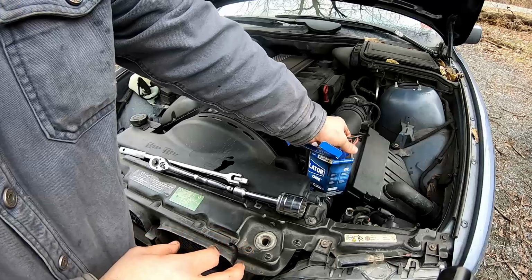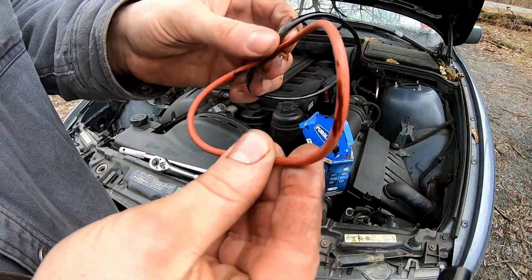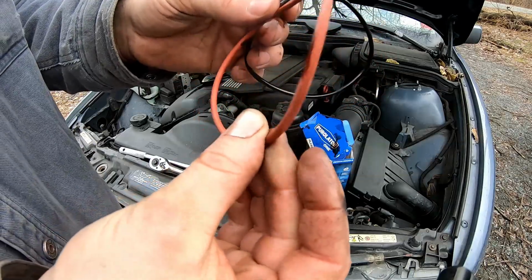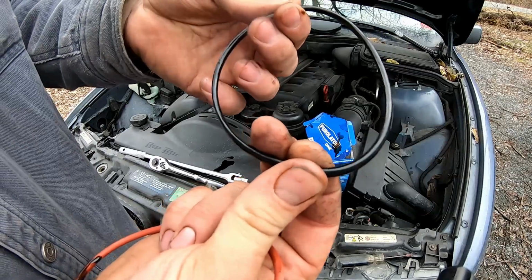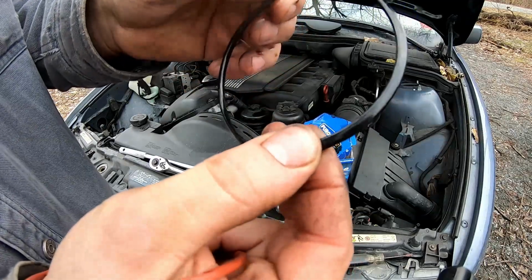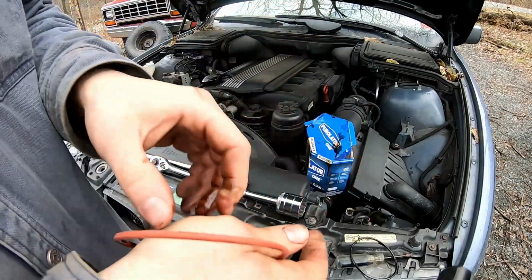This was the same color as this right here when I put it in. Now, if you can tell, this is very round. This one has actually been flattened. So not only was it torqued down, which causes a little bit of flatness, but it got hot. So don't skip the step, replace it.